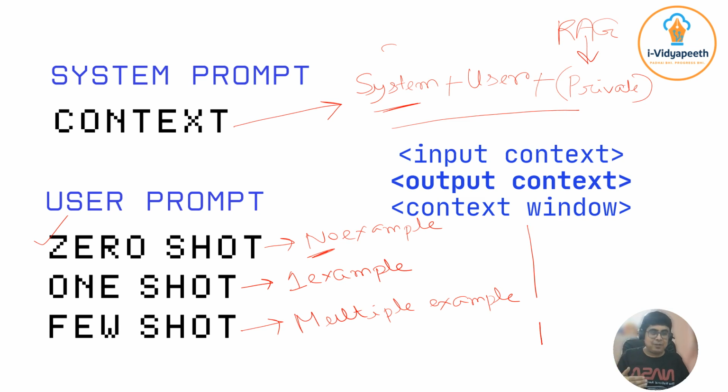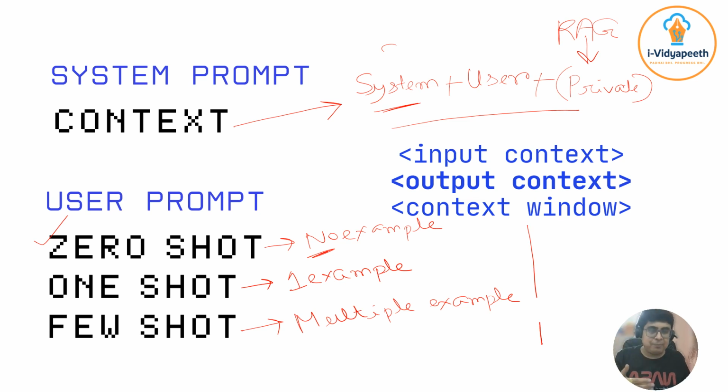But in the case of one-shot prompting, I am giving one example: please classify "I am very sad." Then I have given one example that, okay, "my mood is bad" is negative sentiment. I have given one example. Then it will be very easy for the LLM to understand that it is expecting the answer in positive and negative, and based on that example, it can give you the answer.